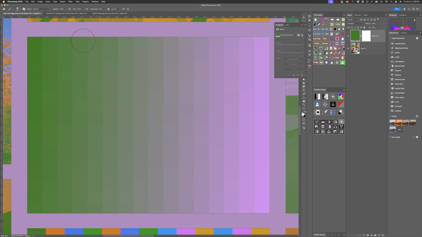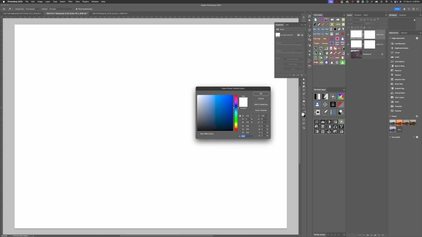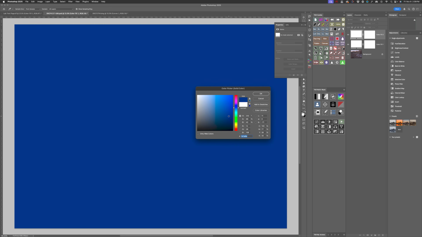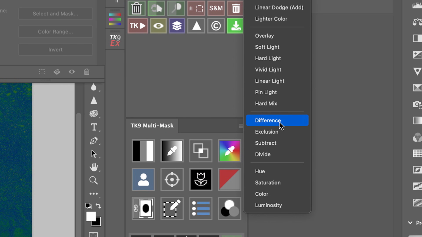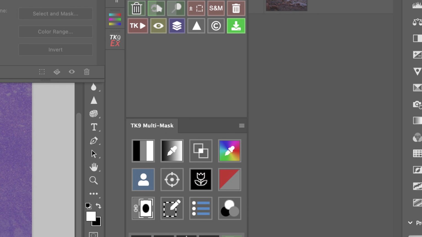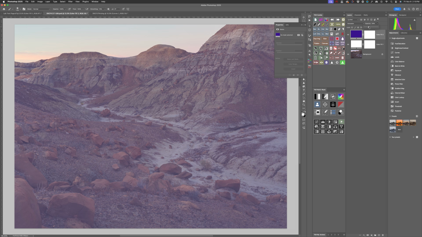So let's jump over here to an image, and let's edit this image again. Let me quickly add our color, and I'm going to go with a dark, maybe reddish purple, something like that. Hit OK. Go to the drop down, exclusion, and now, because this is not one of the Special 8 blend modes, we drop opacity instead of fill and bring this down to right around where it starts to feel natural and authentic looking.